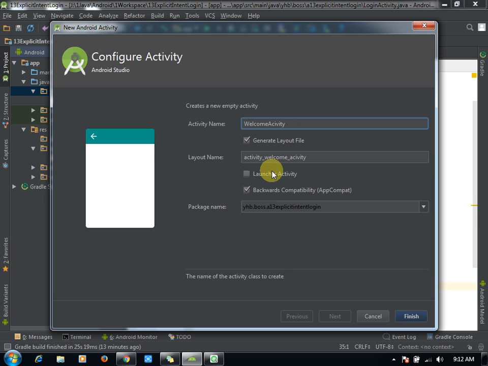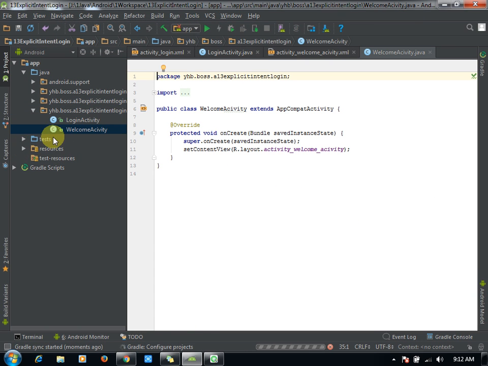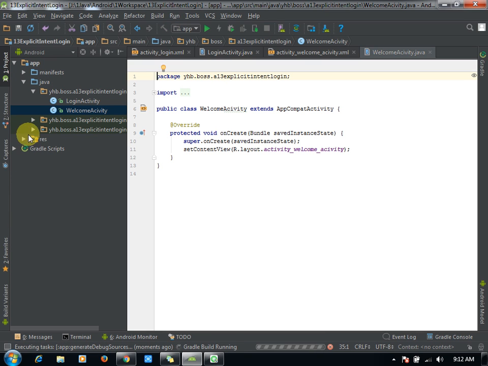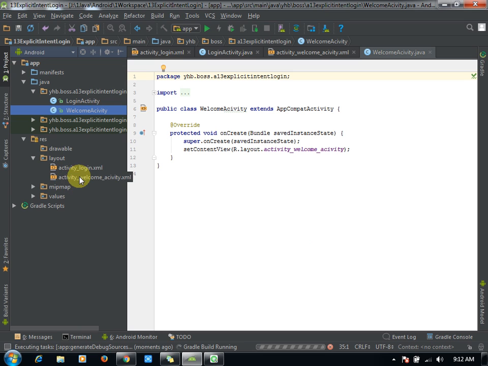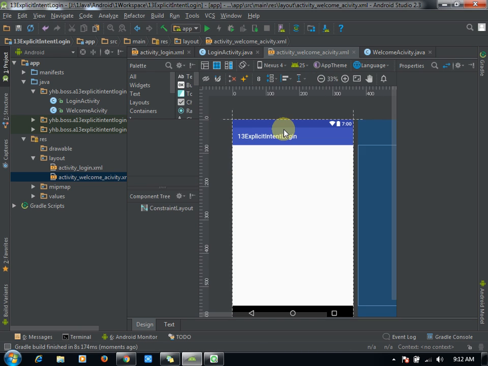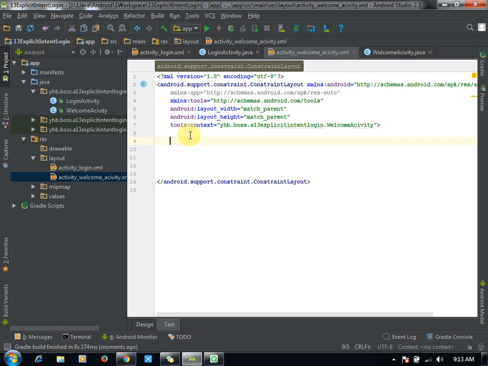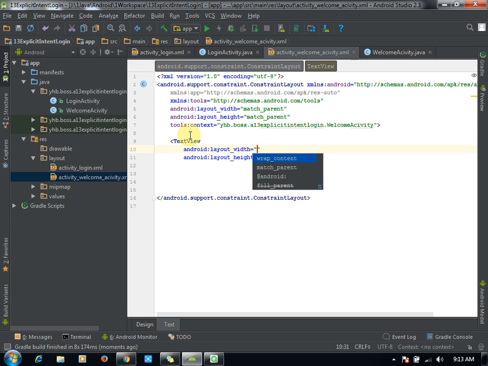I'm not going to do anything yet. That's what I'll do. One text view and wrap content and wrap content. Okay boss. What I got to add here, text: invalid login or invalid credential. Okay boss, fine. And text size somewhat around 40 dp. Next, text color, take some red color because invalid now. Here is my red color. Okay boss, the dark red.